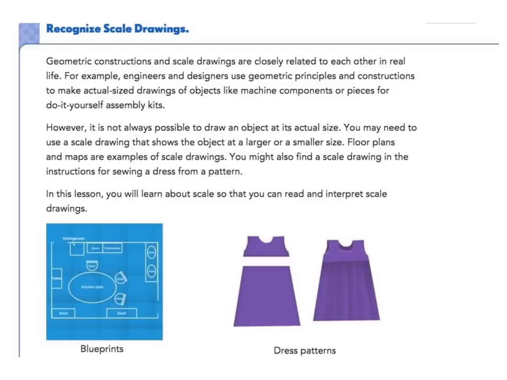So, for example, when they were building Ridge, they obviously didn't have a life-size model of Ridge that would be the size of Ridge. They made floor plans, and they said, all right, so this floor is going to be 10 by 5, but they needed to make sure that they drew out a scale drawing that was a lot smaller than what it would actually be. So that's kind of what we're going to be talking about in this lesson.